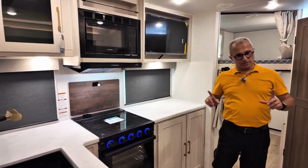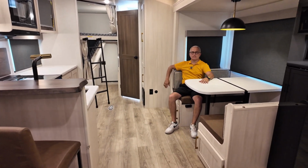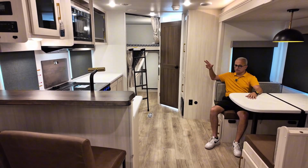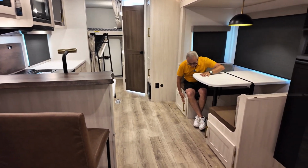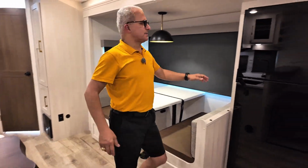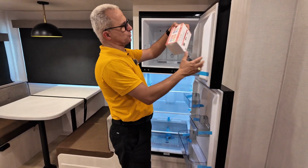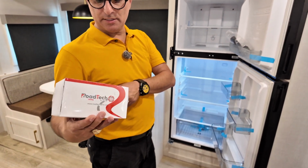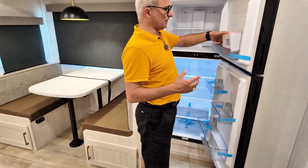But what nobody noticed is this floor plan is easy because I could sit here and watch the TV without swinging the TV. And by the way, the TV is on a swing arm, but I'm sitting watching the TV. Two people here, storage underneath the dinette. That's a big deal. Nice tables, and then you have a beautiful 10.8 cubic foot refrigerator. And this is the road trick. The piece on the front will work with this Bluetooth, and it gives you all the PSI and the temperature in your tires. So you're watching your tires while you're camping, driving.